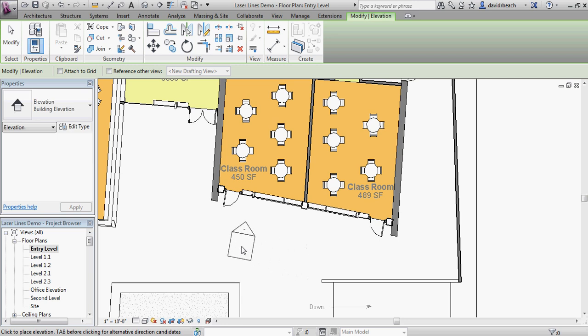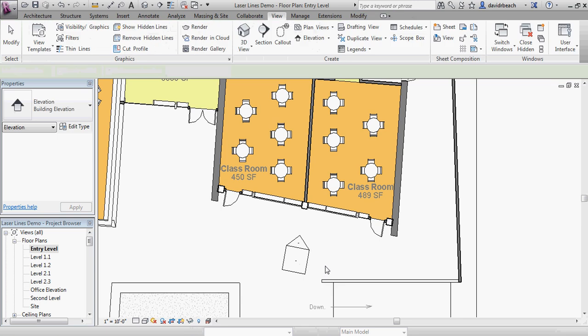And if you'll notice, the elevation icon is going to snap to different walls. So it's actually a pretty intelligent object. These little guys on the left and right, it's not going to snap to those because I actually built those out of a component. But most wall surfaces, you'll find that the elevations snap directly to. If you are not snapping to it, you can always rotate an elevation to get the exact view that you want. But in this case, I'm just going to left click to drop my elevation marker in that spot.